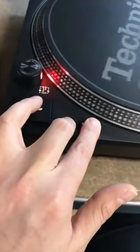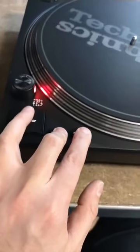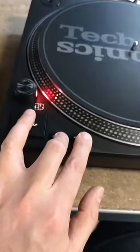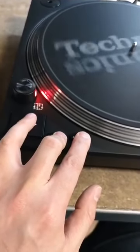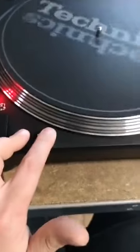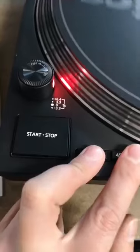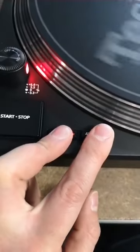Yeah, look, three fingers at the right point. So hold 45, 33 and 45 and push start and stop. Now, I don't like that. But again, like I explained to you, I wouldn't be using it. The old school trick for pitch bend, holding the 33 and the 45, still works, which is pretty cool.